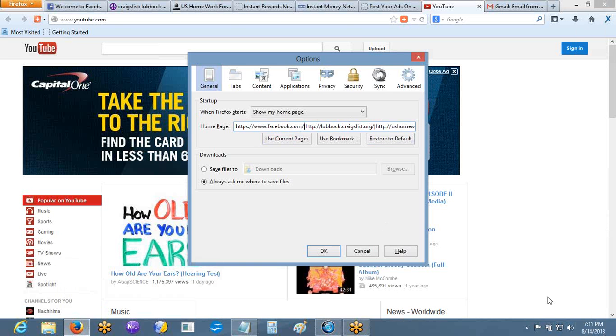If you shift it and hold it down, it'll put a pipe in there. And you can open up multiple tab URLs by saving that.